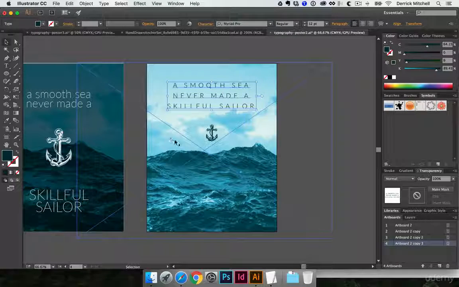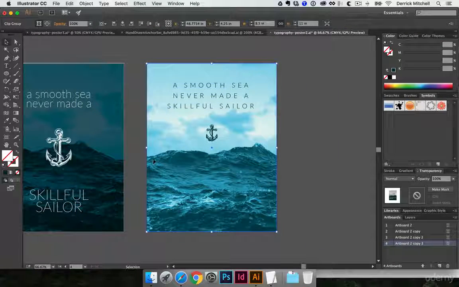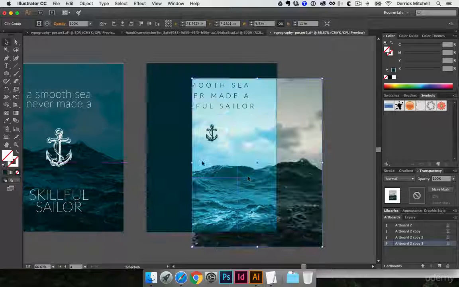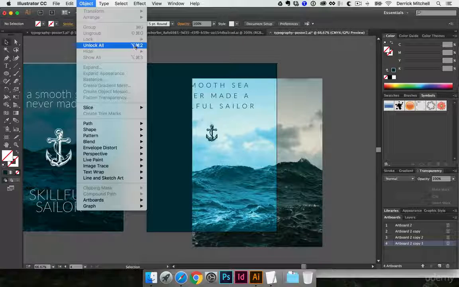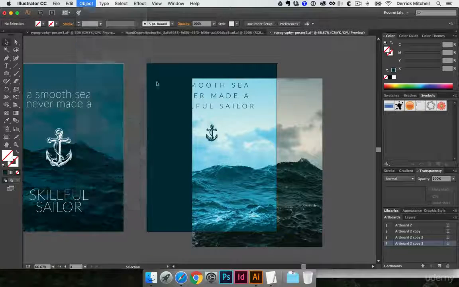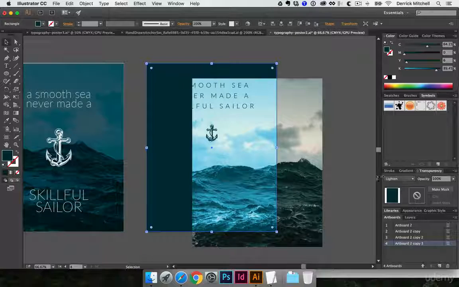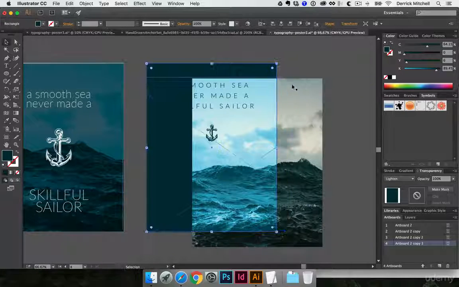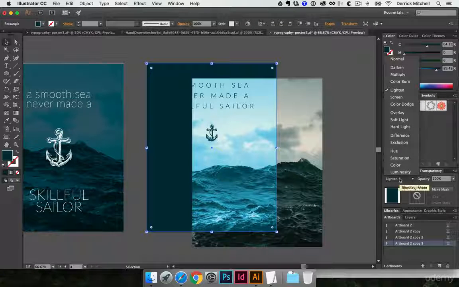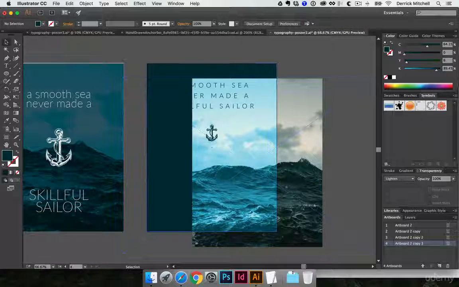And now we want to change what's going on here with this image. So if I click and drag to the right a little bit, we can see we've still got that blue layer down below, and it's locked right now. So if I go to Object, Unlock All, or Alt, Command 2, now I can click on it and see what's going on here. I thought this blue layer was in front, or I'm sorry, this image layer is in front, but what's actually happening is this blue layer is on top, and it has a lighten blend mode being applied to get that coloring.